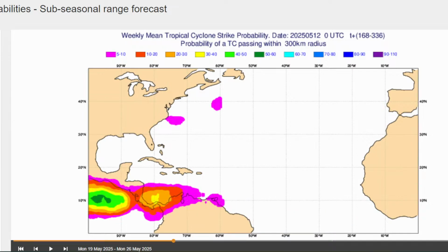But then we start to see the Eastern Pacific really picking up steam with the progression of our next Kelvin wave that's coming through. It's not the MJO yet. We have another convectively coupled wave, which is essentially just a tropical wave, not literally one of the ones that come off of Africa, but a larger scale wave that moves through the equatorial regions and helps to stir the pot. That's where we saw a lot of our action last hurricane season, when it would develop during the seasonal months of, we'll say, August, even Beryl in June. Then we had September with Helene and Milton, and we had a lot of that action later on into the year out in the greater Atlantic, and so on.